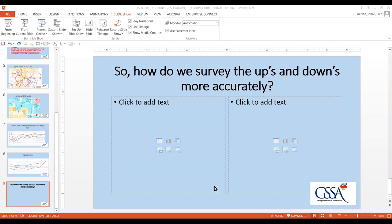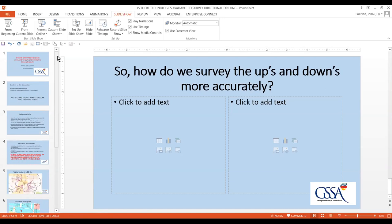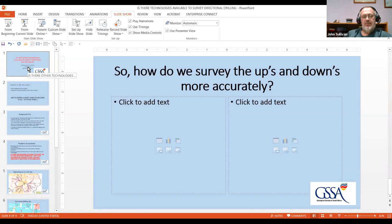I'm not sure if they have good representation in South Africa at this stage, but they did try to get a partnership with Downhole Survey, that crew that was in Tabazimbi a couple of years back. Yes, I think we have some of those tools in Sasol, but I'm not too sure if anybody actually understands them, but I've heard about those tools, yes.